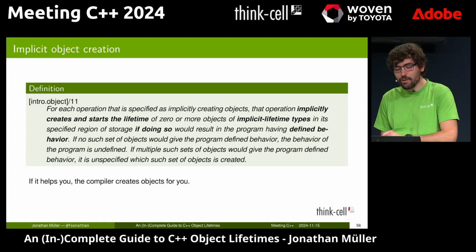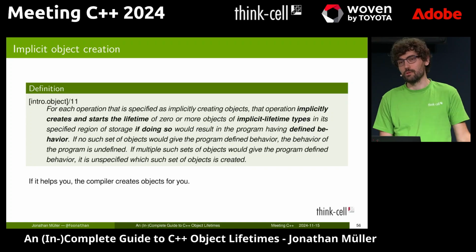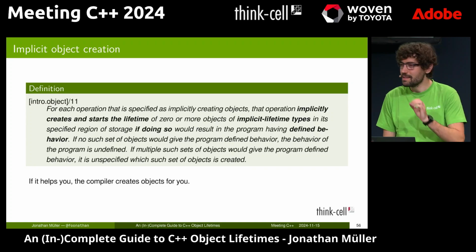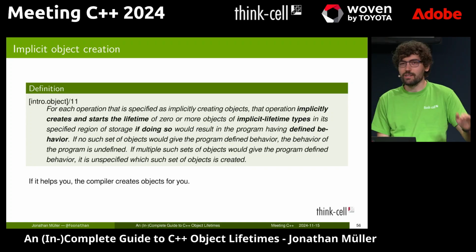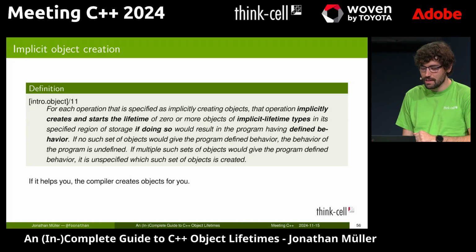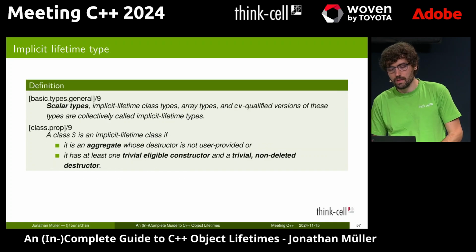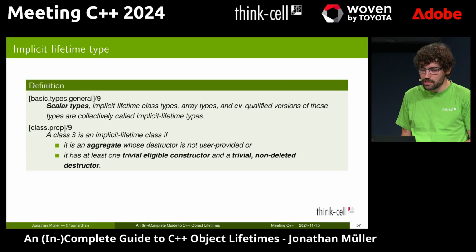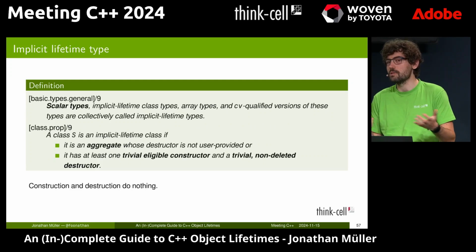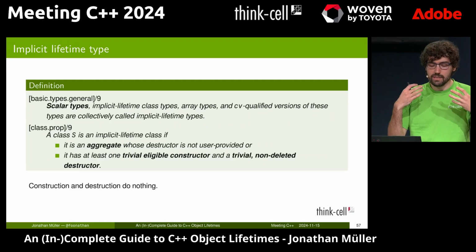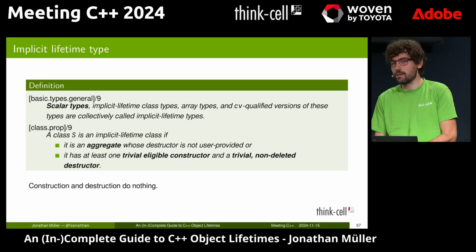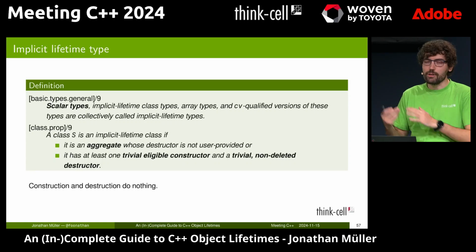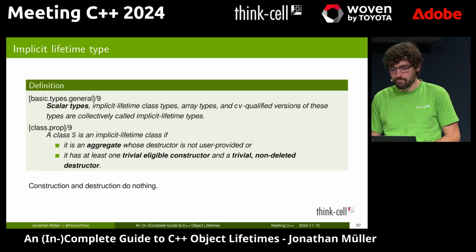And this is, I think, the only instance where the C++ compiler goes out of its way to prevent undefined behavior for you. It looks at what you're doing, saying, hey, this would be undefined behavior, but I can help you out, so it's not going to be. So what is an implicit lifetime type? This is the formal definition. It's a lot of words to say construction and destruction do nothing. If the type has a constructor that does something, then it will not implicitly call the constructor, because that would be weird, and also it wouldn't be implementable, as we can see.